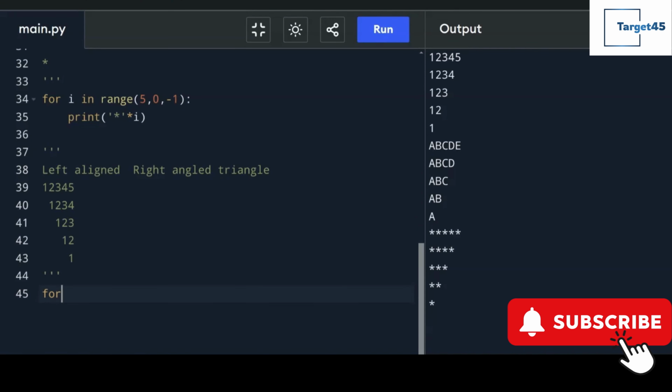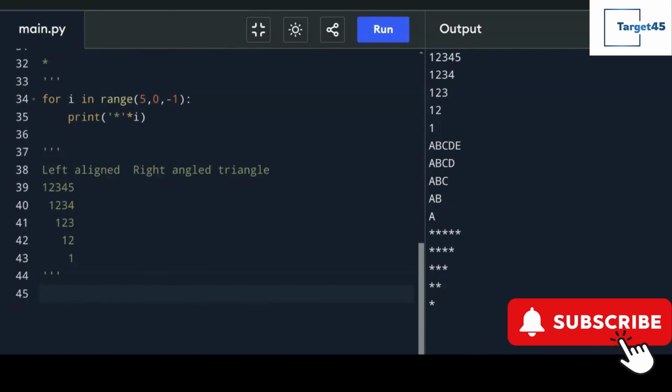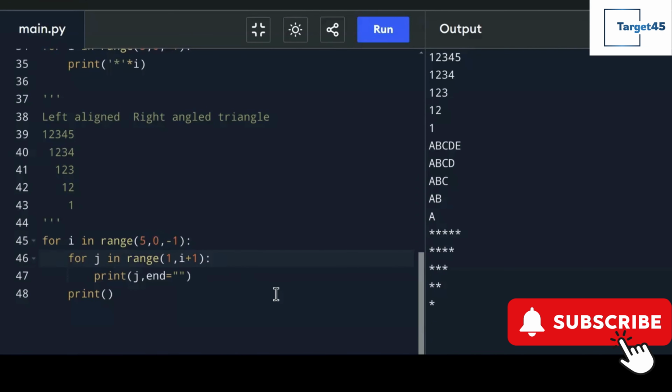Okay, let's paste this code because it is exactly the same. We need to understand where we have to do the change. Okay, where can we add the spaces? Can we add spaces inside the for loop? Will it make any difference? We cannot add here because we don't want any spaces in the internal for loop. We want spaces outside of the internal for loop. So the ideal way to write spaces is here.